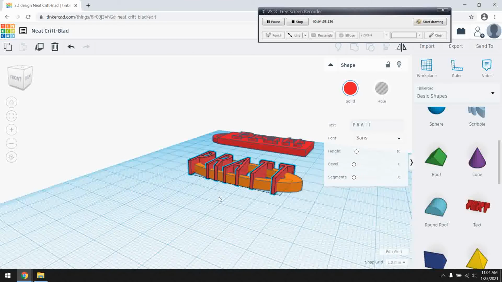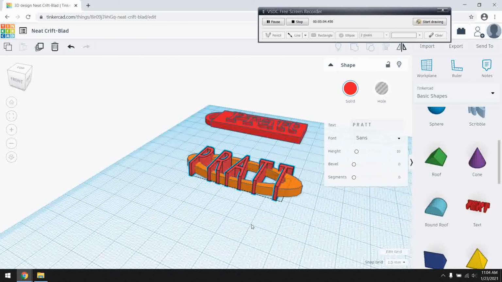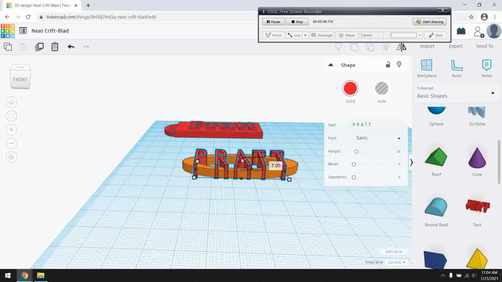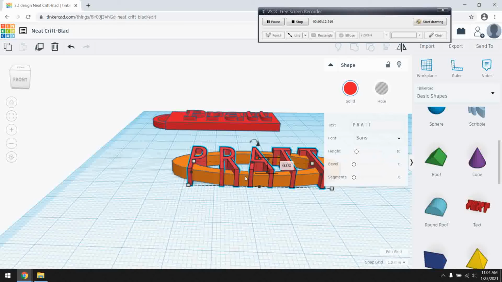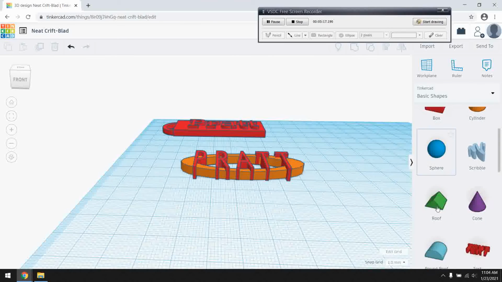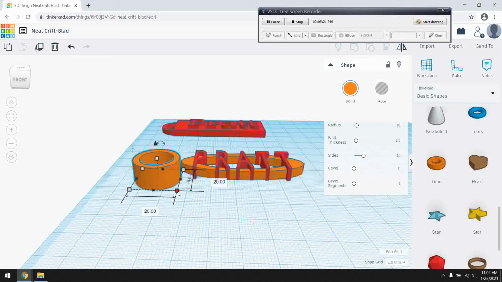By the way, if you ever accidentally drag something off the ground like that with the black cone, D is the key that will get you right back to the surface. Just hit the D key. All right, so I'm just gonna change the height until it's just slightly above that thing. That's good. And I'll just use another tube shape. Let's make this one a little smaller.